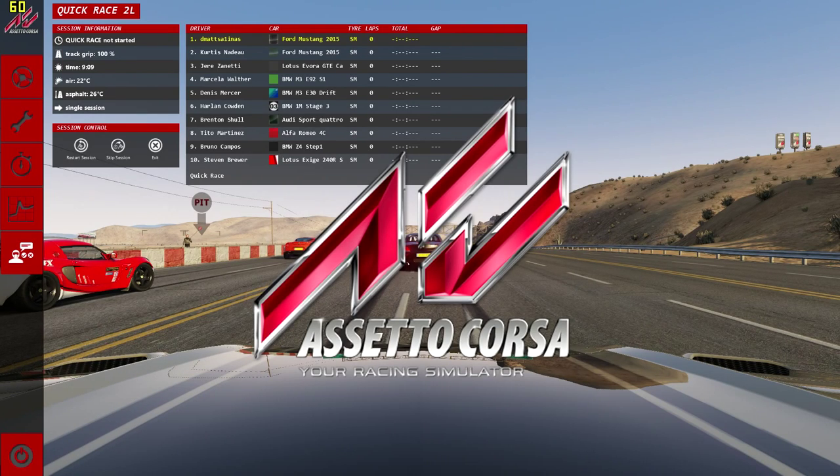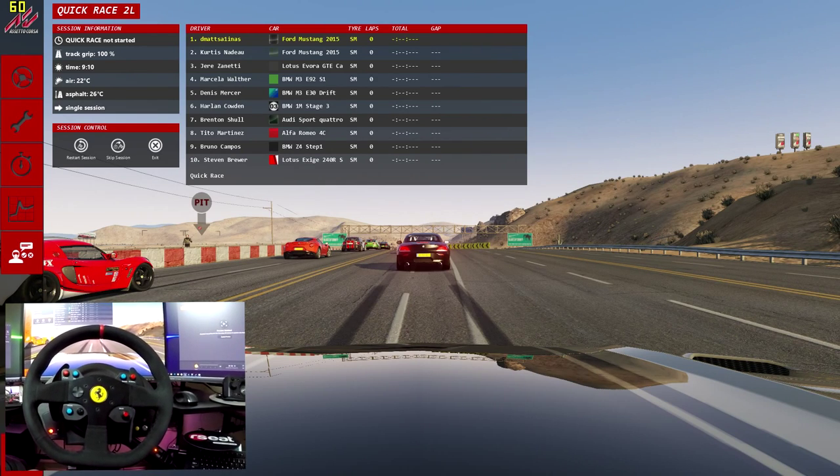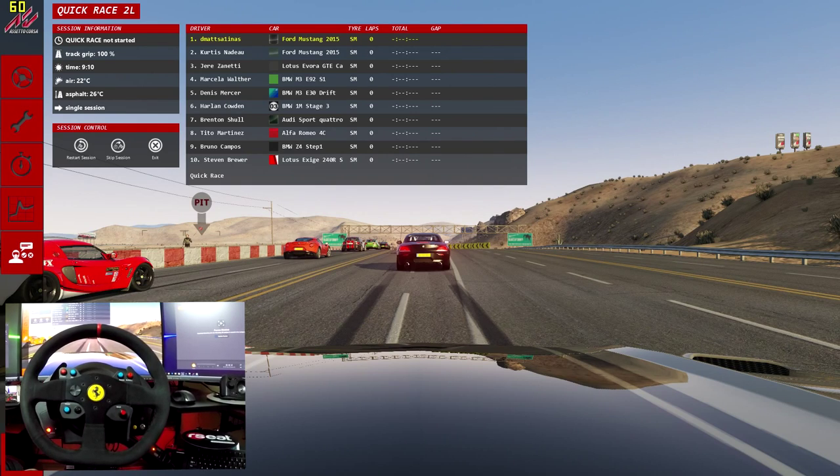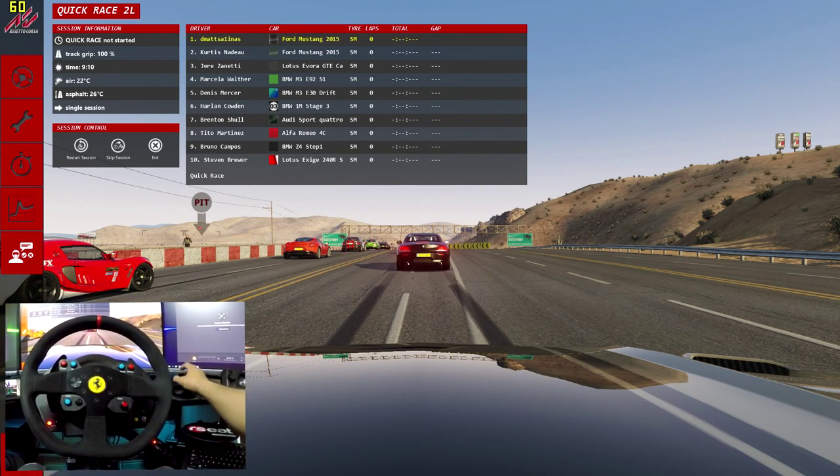They had an update, 1.5. It's awesome. New cars, new views, new tracks. So I'm going to be running on the Black Cat Country today. It's the longest track I believe they have. You can go extremely fast. So let's just jump right into it.